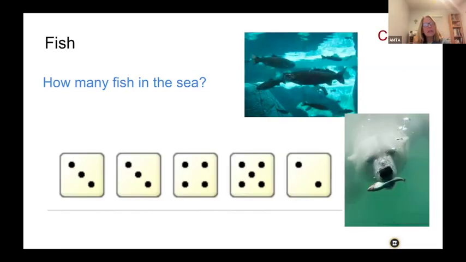And are we thinking that each dot on the opposite side of the die is one fish? So like on the opposite side of the 3, there would have to be a 4. And then another 4. And then a 2 for the die that's a 5. Am I thinking correctly? Yeah.